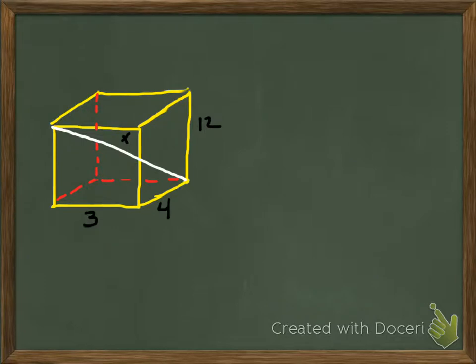All right, now this one. Basically what you're going to do here is you're going to have to add something. So it gives you some information. You know that this is a rectangular prism. So you know that this on the bottom here is a rectangle. So I'm going to change my pen color. So draw yourself a diagonal.